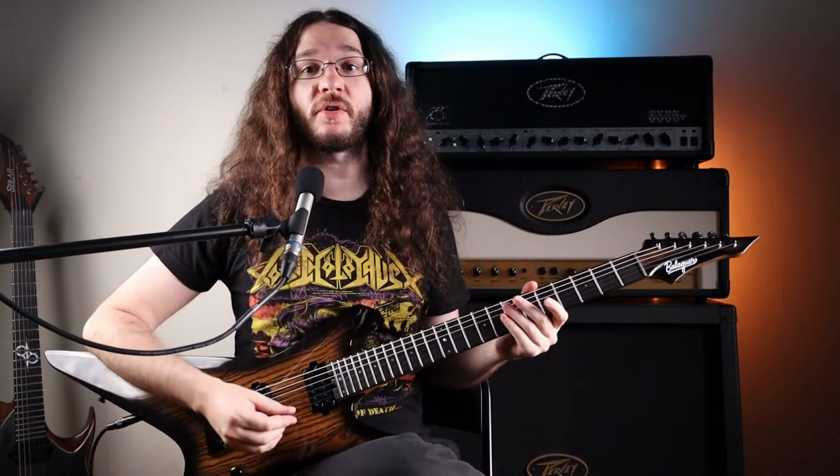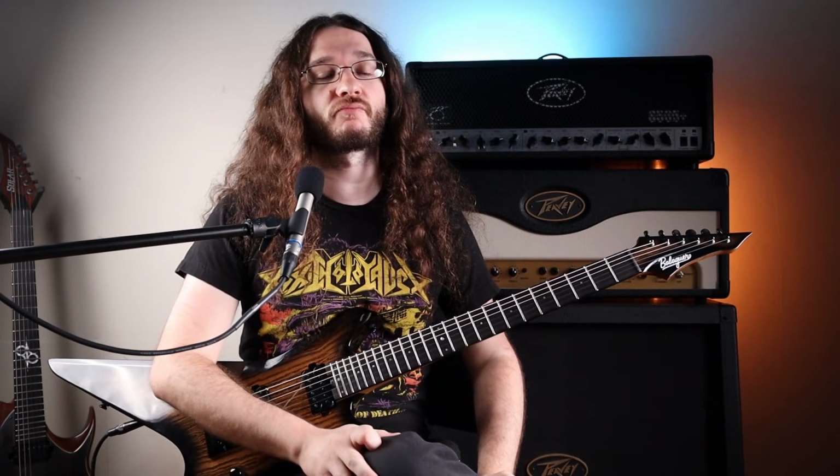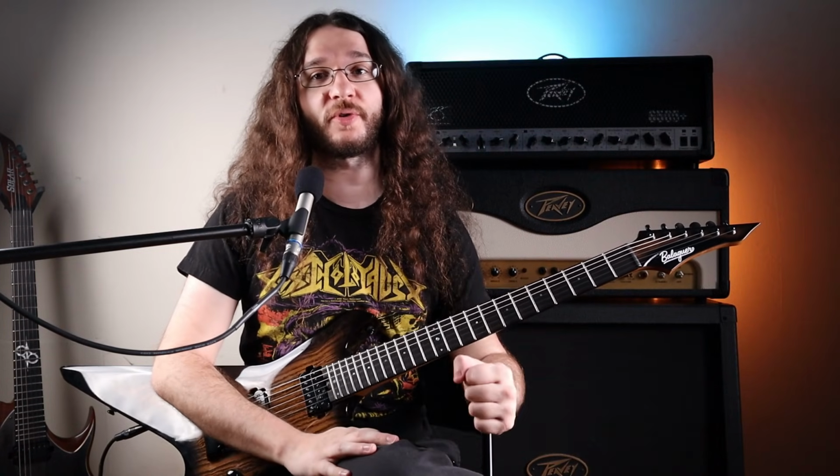All right, that's it for all the riffs of Crystal Mountain. For the song structure, what you're going to do is the whole verse, then we're going to do the interlude, then the chorus, then we're going to do the bridge section, then we're going to have the solo section with the tapping and the solo part.